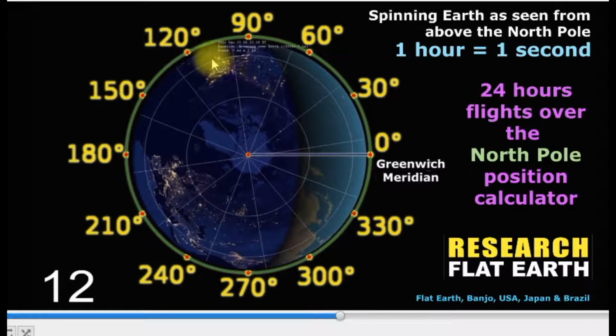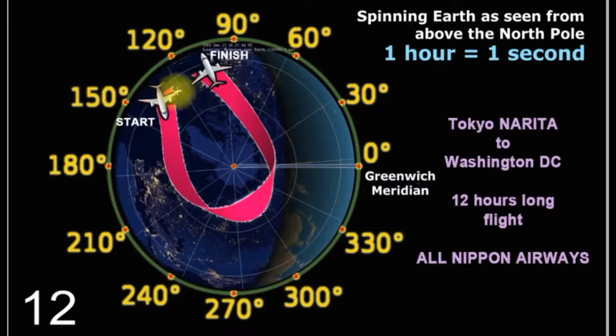Here's DC right here. Remember, Tokyo was right here. So let's look. Tokyo was right here, and the moment it landed, right next to it. So it's best just to hover around and land it. Wait for DC to come towards you, because it makes no sense on the globe. Of course, Earth is not rotating at all. Earth is flat and stationary. It makes no sense on the globe, unless you claim that the plane is flying backwards. It makes no sense at all, guys.